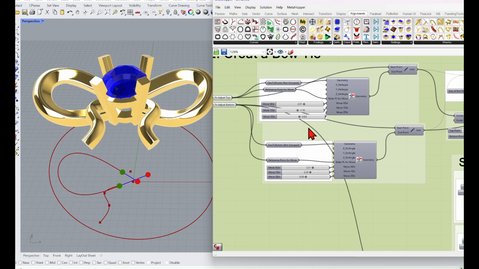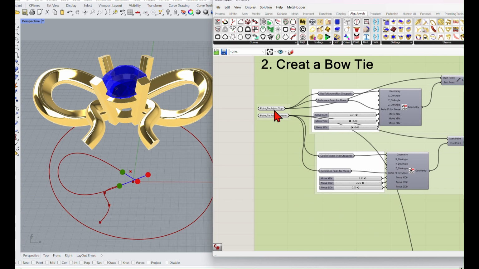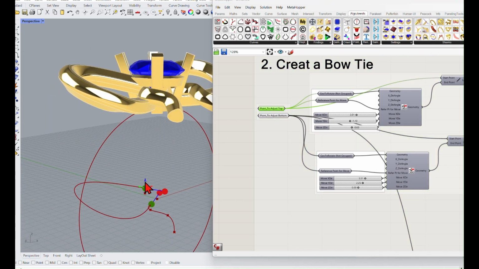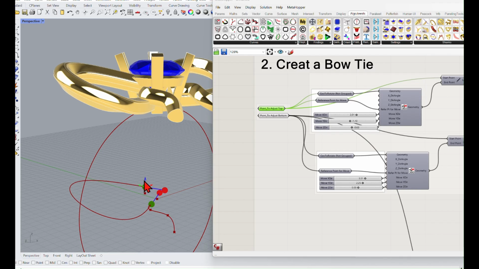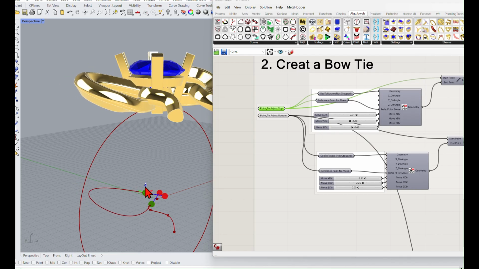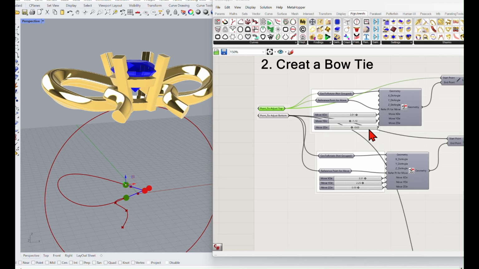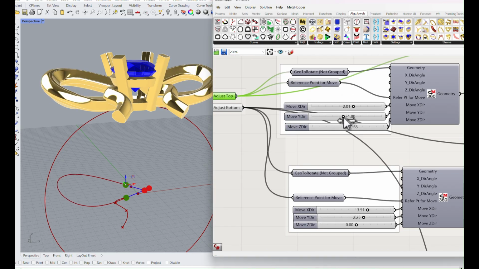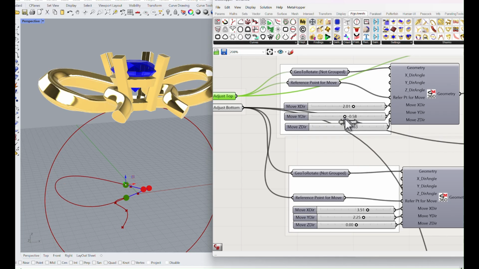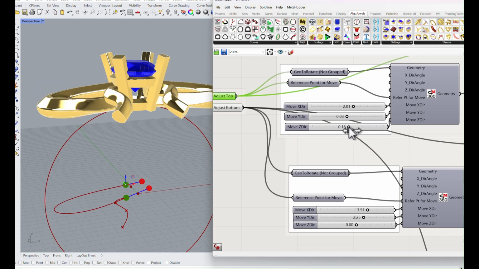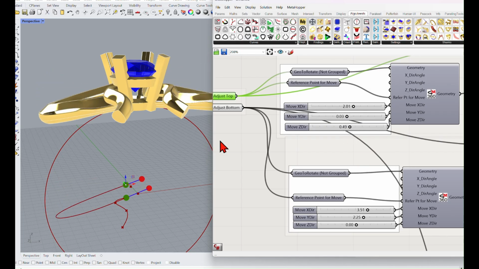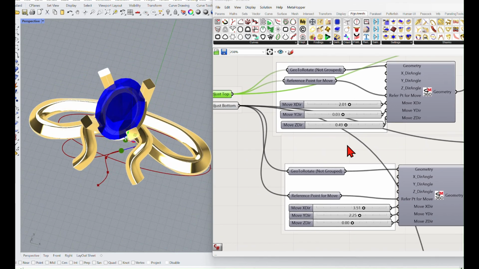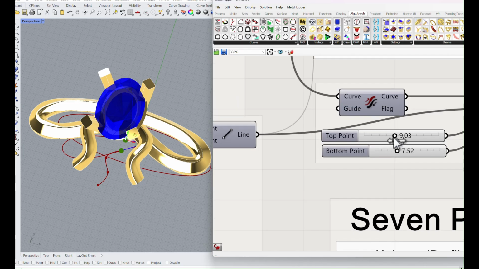So you can play with this until you're happy. You can adjust the points. You can move in the Y direction. Notice how the red ball moves. You can lower it down if you don't want, in this particular case, the bow tie to catch on things.